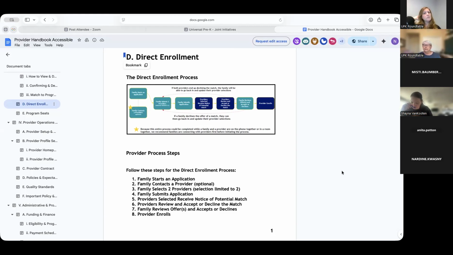Okay. Regardless, you'll see two programs or two providers in selected status. Now, you will not see where else the family has chosen to go or to be considered. If it's two separate providers, you'll only see you, okay? And that will be in selected status. So we're going to talk about how you monitor that in a minute.